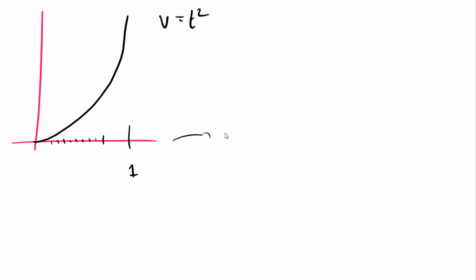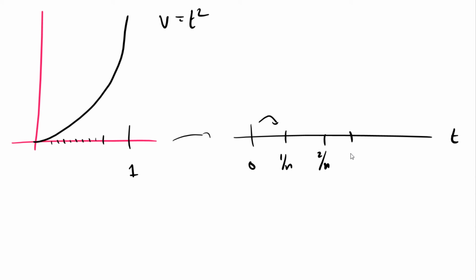And that means that I want to look at where these points are. Well, the first point is at 0. This is supposed to be also the t-axis. And the next one, if I cut this into n equal pieces, should be at 1 over n. And the next point is at 2 over n, and the next at 3 over n, and so on until I get to n minus 1 over n. And then finally, I get to n over n, which is 1, which is the end point.